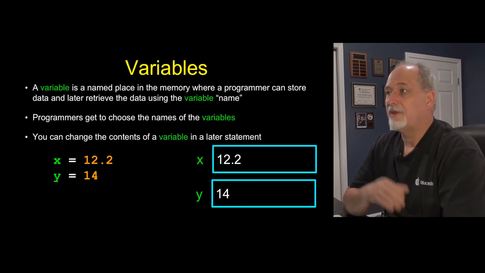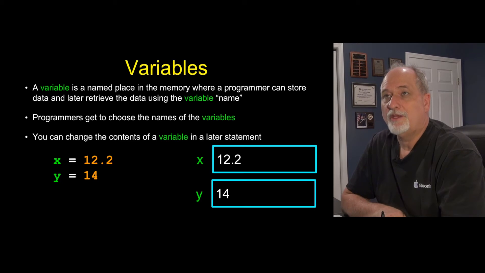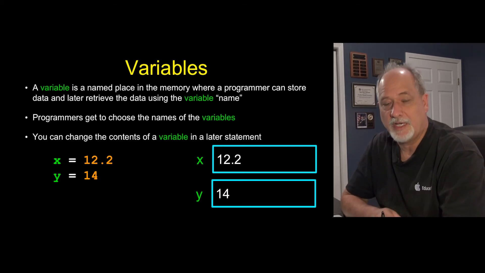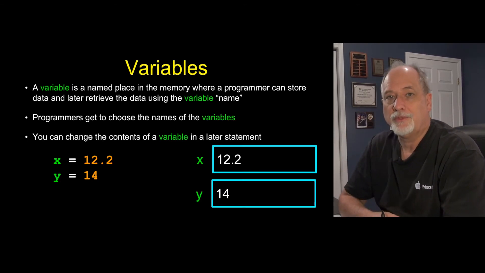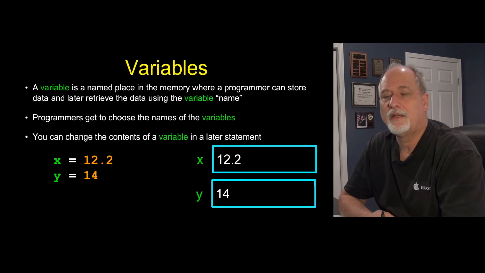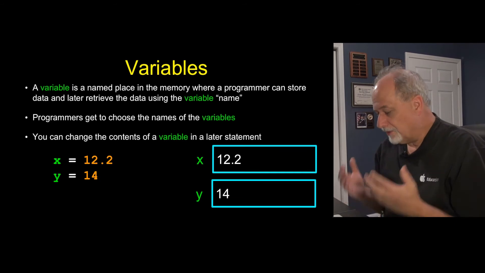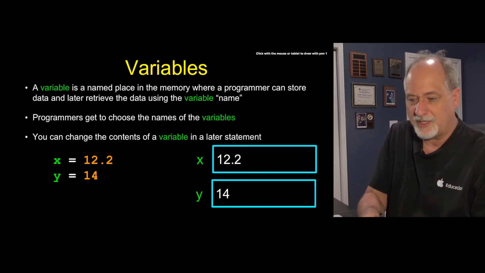Variables are the third building block. That is a way that you can ask Python to allocate a piece of memory and give it a name, and you can put stuff in it. Sometimes you just put one value; later when we do collections in chapters eight and nine, we'll see that more than one value can be put into a variable. We control the variable through the assignment statement.